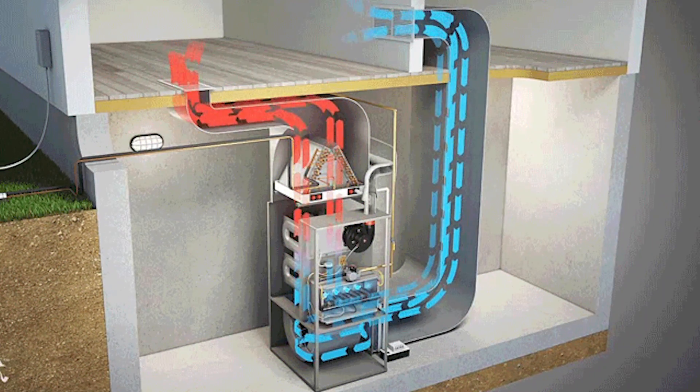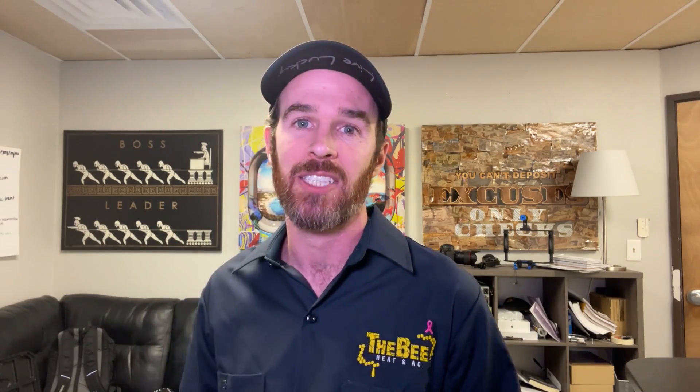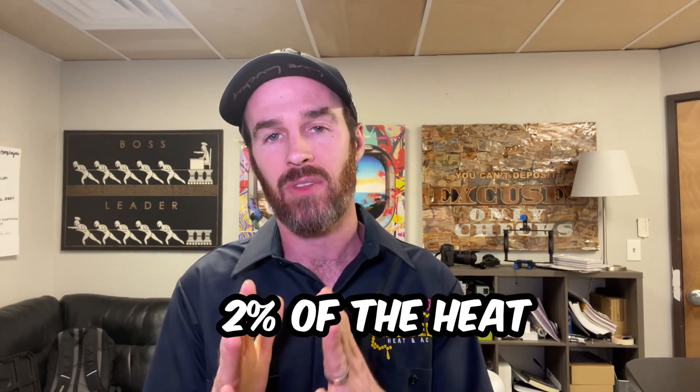Let's explain how a furnace works in layman's terms in 30 seconds or less. A normal residential furnace is essentially a series of tubes or chambers that have fire in them. When the furnace fan is running, it blows air across the heat exchanger, pulling heat off those tubes, while the fire goes through the tubes and out the exhaust to the outside of your home. The simple way to explain efficiency is what percent of heat stays in the home versus what percent is exhausted and wasted out of the chimney. In a 98% system, 2% of the heat is wasted and 98% remains in the home.